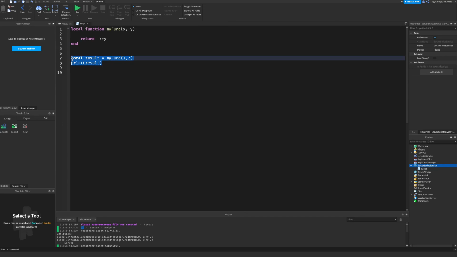Now this is useful because, for example, you have a very long script and then something went wrong. It's very hard to figure out what went wrong. And if something goes wrong and you have all of these functions, you can test each function individually. So if all of the functions except one work perfectly, then you know that the problem must arise in that single function. So yeah, that's basically all I have for you today.